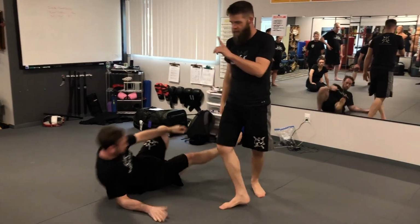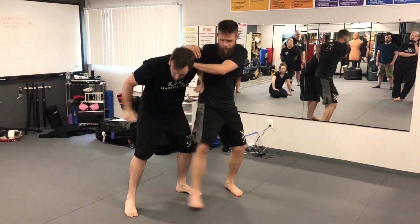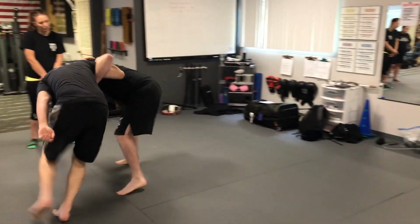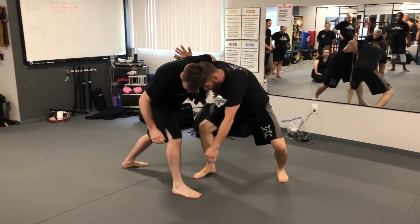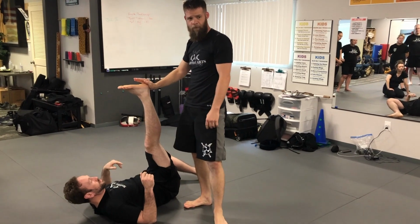Second method, which is more complicated but I think is a little better, is to turn. So now I'm using my head control. I'm just driving with my head. You guys see that? If I can drive with my head, I can push his head past, which lightens up the foot now. Super easy.